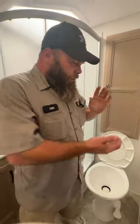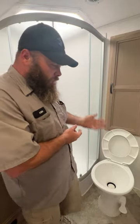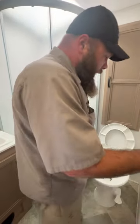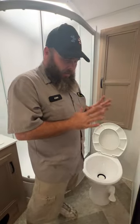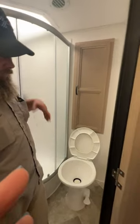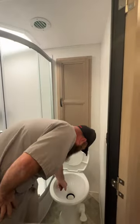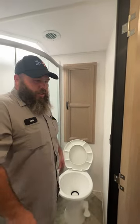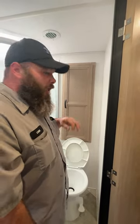You also have to make sure you put a chemical in the toilet before you start using it. There are either liquids or pouches. If you use the liquid, generally you hold this down and go one, two — two ounces treats a 40-gallon tank. If you're using a pouch, I always recommend filling the bowl with some water first and then putting that pouch in. Make sure that pouch dissolves — I have seen some pouches that have not dissolved.